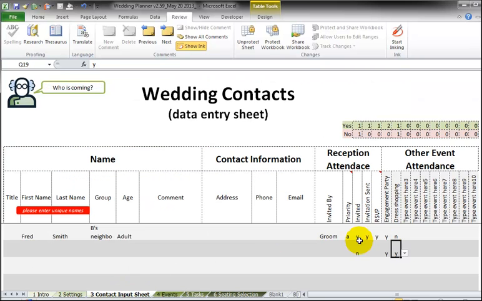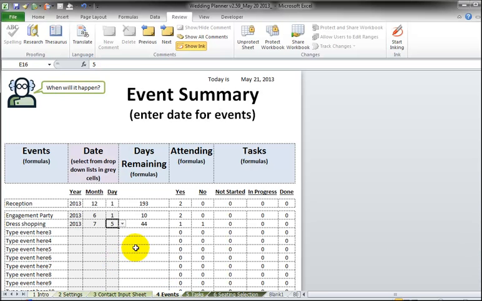Reception, let's change that. Where is it again? Reception. Okay, so we need to put in another yes. Let's just say we change this one. So to RSVP yes, they have to be invitation sent, and for this to be yes, you have to invite them. So those things all go together, and you see how it changes the totals over here.